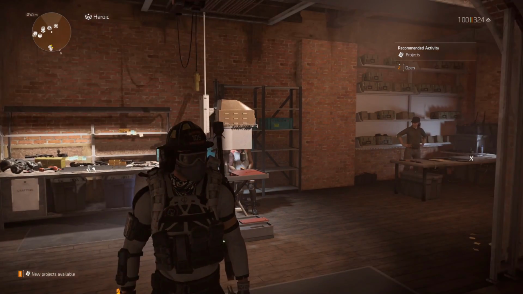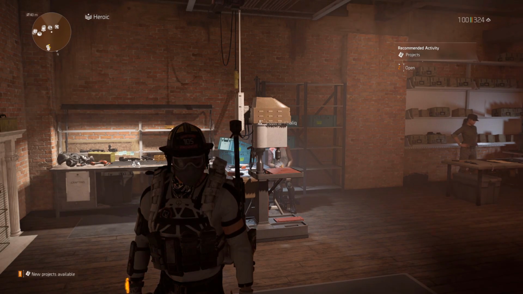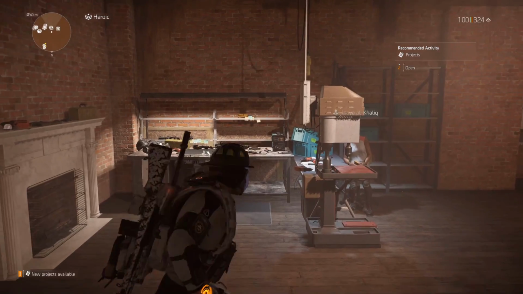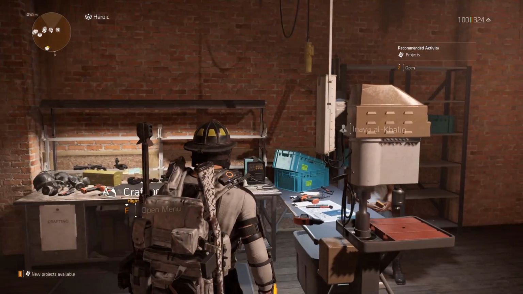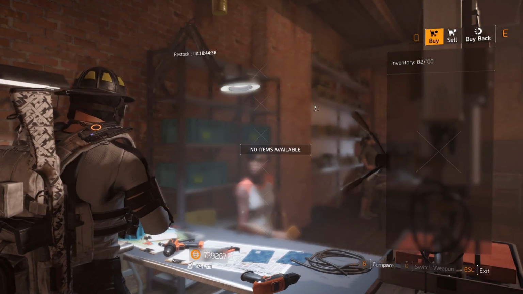So the first thing we're going to go over is the changes in TU9. Title Update 9 brought two very big changes that we're going to go over first. The first being skill mods. If you guys did not know, make sure to come here to Inaya in the base of operations and buy all of the blueprints for the mods.